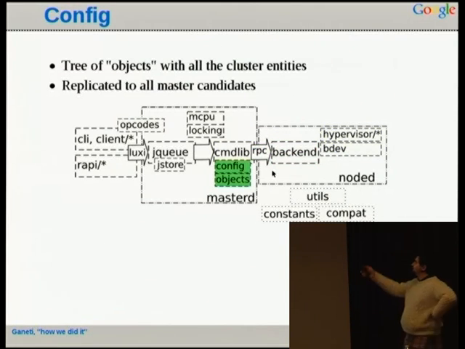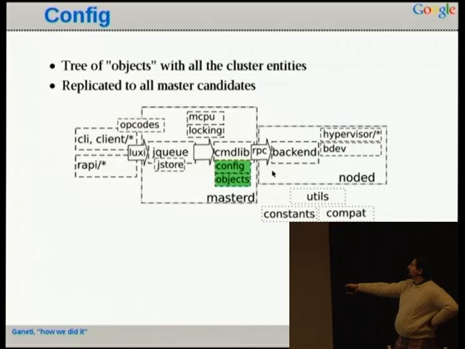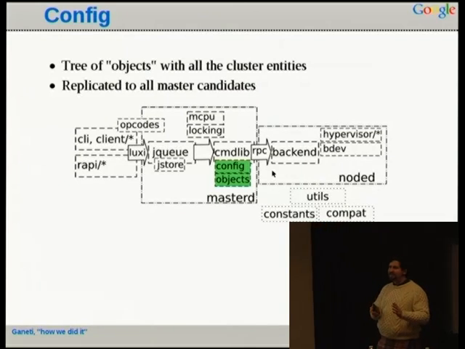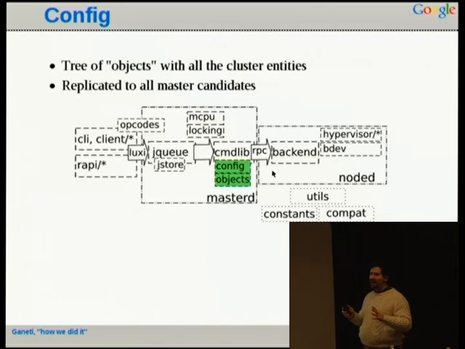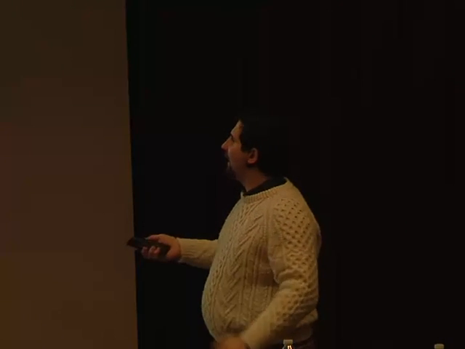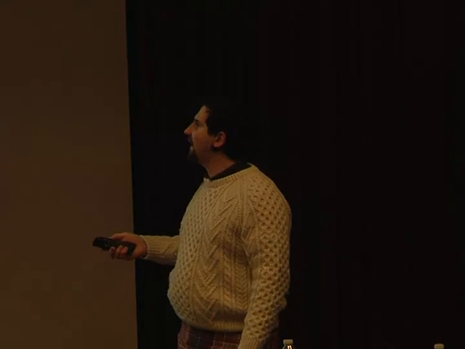Configuration. The configuration resides in config.py and objects.py. Objects is, again, the definition of which components are in a cluster. So the cluster object has, for example, an attribute called a number of master candidates. And the cluster will try to make sure that at all times the number of master candidates is at least that number, not more and not less unless there are less nodes available. So this just defines how the various objects look like.